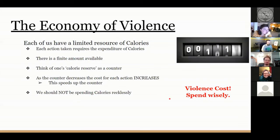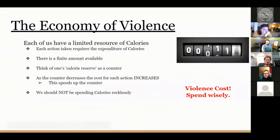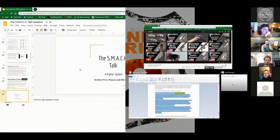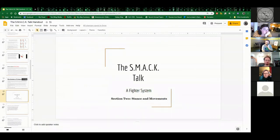All right. So that's pretty much the first portion. And again, I just wanted to cover the biomechanics and make sure everybody's got that. Now, unfortunately, I'll be honest with you, I haven't built the second portion as much as I would like. It's still kind of a work in progress.